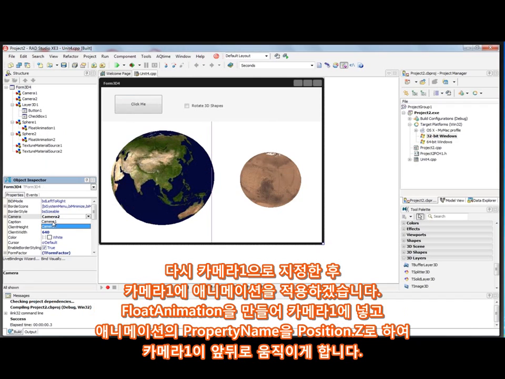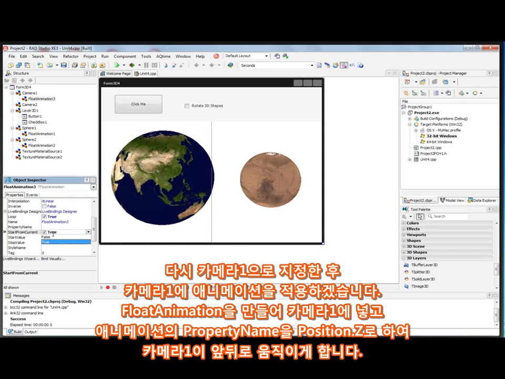The other thing we can do is put an animation on one of the cameras to animate the Z-axis, for example. So let's choose camera 1 to do that too. And so what we're going to do is add a float animation, and we're going to put that on the camera. And we're going to move the camera around using animation value.